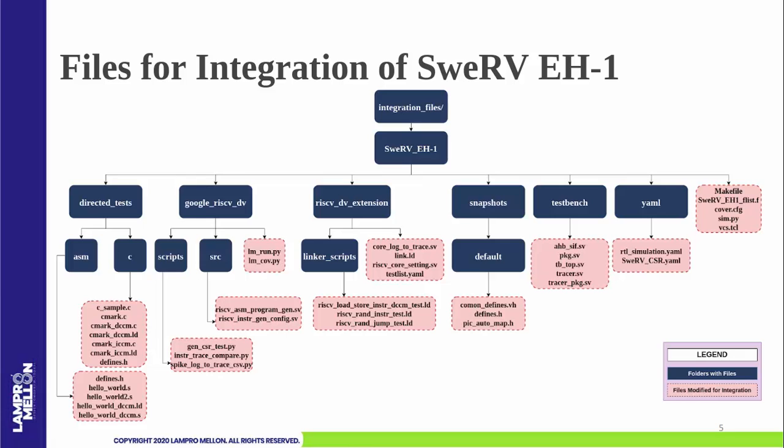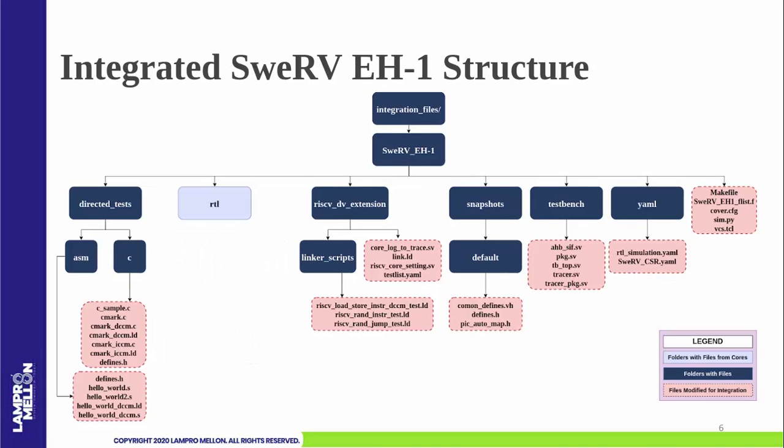Major targets included are compile, gen, GCC compile, RTL sim, ISS sim, post compare, fcurve and urgcurve. When we run the core integrate.sh script, it copies all the integration files shown in the previous slide to the integrated cores directory except one folder. Google DV's modified files are copied to the Google RISC-V DV directory in the root directory, whereas RTL files are copied from the cores/swerv directory into integrated cores/swerv.